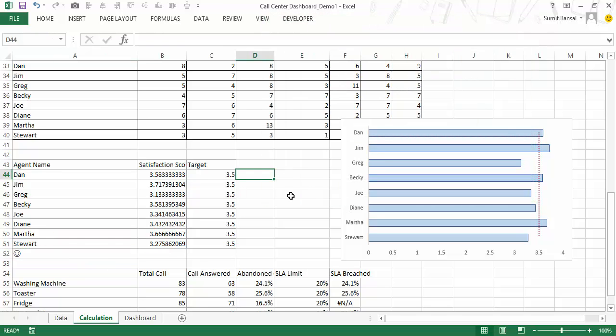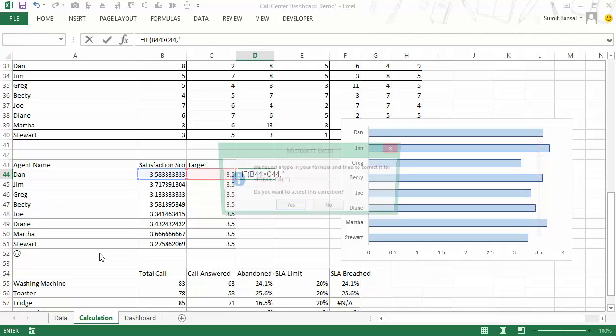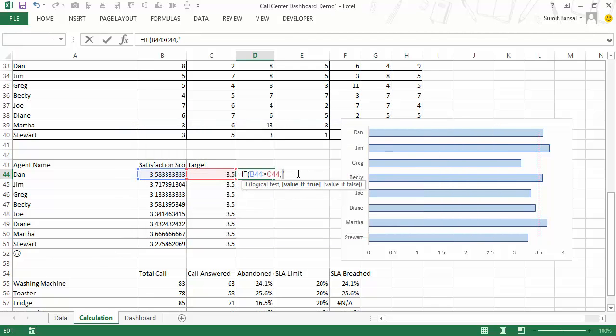Now all I would do here is check if this value is more than the target value, and if it is true, then I would use, oops, I don't need to have a quotation mark.